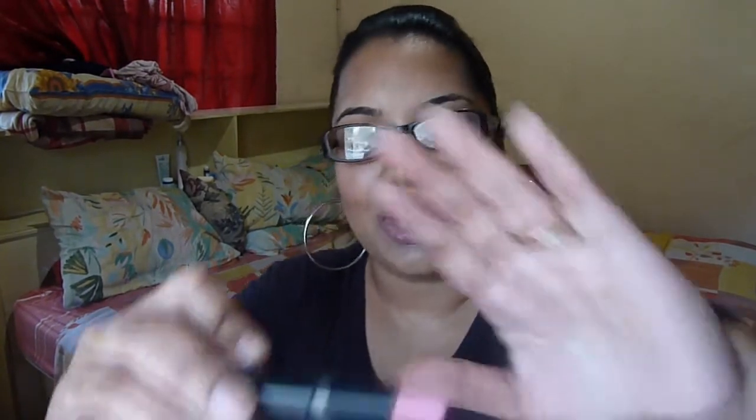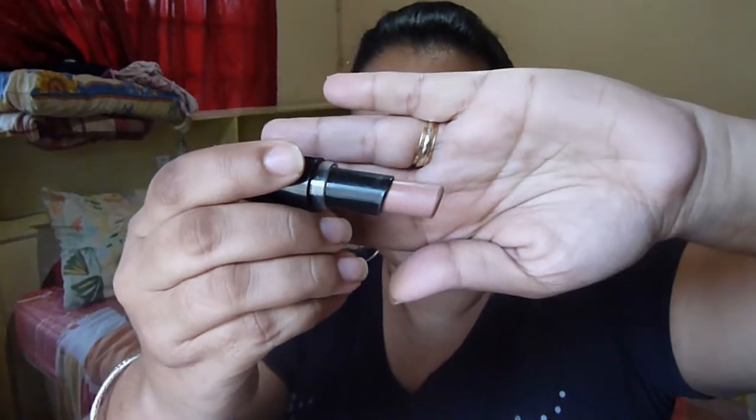The Wet and Wild lipsticks all look like this. The first one is 901B, which is again a nude but sort of like a Barbie pink-toned nude. By the way, the LA Girl creme lipsticks do have a slight satin sheen to them, but the Wet and Wild ones are all matte. The second one in the Wet and Wild is 902C, which is like a nude nude — a brownish type nude, very devoid of color almost. And this one is 903C, which is more of a peachy type nude.